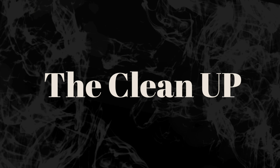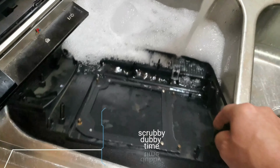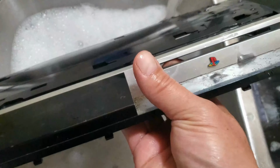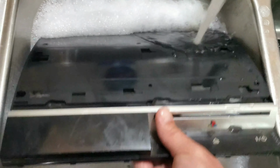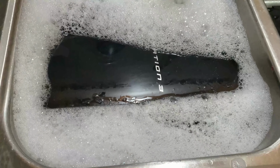Scrubby Dubby is essential. My friend here was looking grubby, so I drew him a bubble bath to remove the hidden dirt from years past. So not to get the clean PC parts dirty and see just where I am with scratches and determined sanding. I guess I could have just put him in the dishwasher, but it just wouldn't have been that much fun.